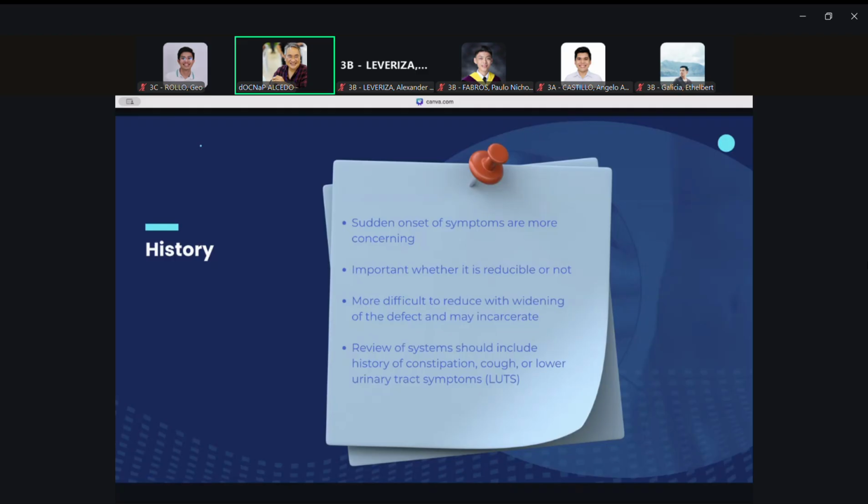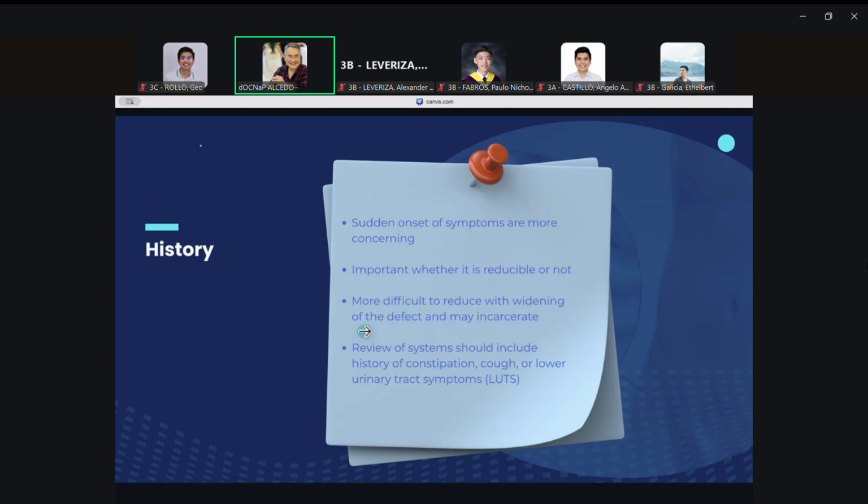Sometimes, because of a wide defect, a lot of intra-abdominal organs are coming out of the opening, so it might be challenging to reduce an incarceration in that area. If you want to manage the incarceration by reducing it initially in the emergency department, then sometimes we have to sedate the patient, give the patient muscle relaxants, and of course, let the patient assume the Trendelenburg position.